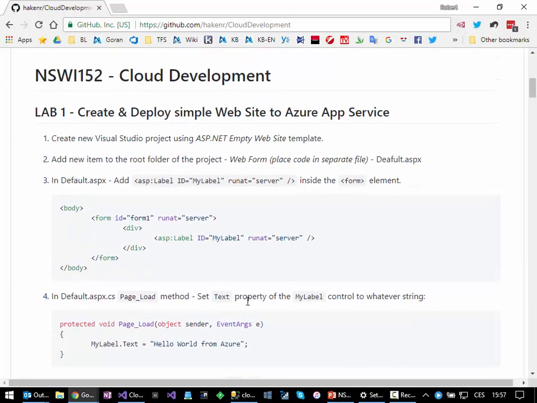So the very first scenario, there is a requirement that you should create a very simple ASP.NET website. Just a question, do you have any experience with .NET platform, C#, Visual Studio? You have Visual Studio on your notebooks, right? And you too.